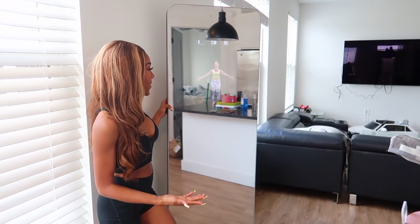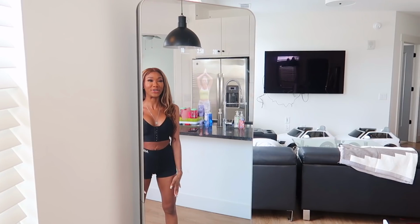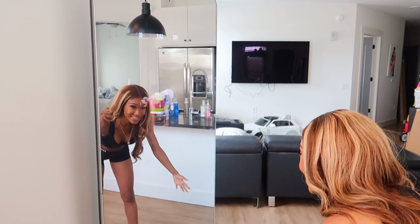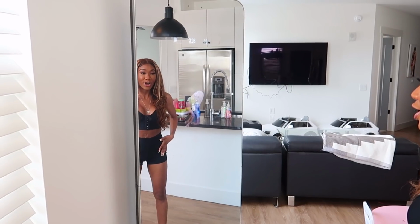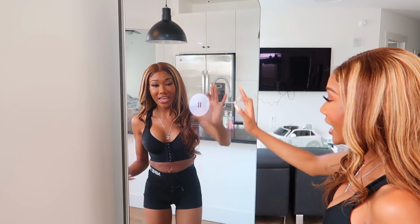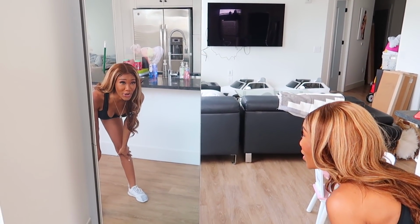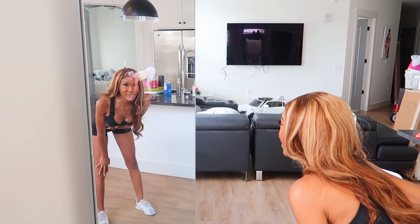So as you see on the screen right here is my fitness instructor, and all I like to do is look inside the mirror as I can see for myself, and literally I just follow every single thing that she does. This machine allows me to see exactly how to maintain my form. The instructor goes over it. It has all the things that you need. Let me show you all. You can hear everything going on with my instructor. So she goes over posture, drawing the belly button in, hands back. And this is really, really good for me.